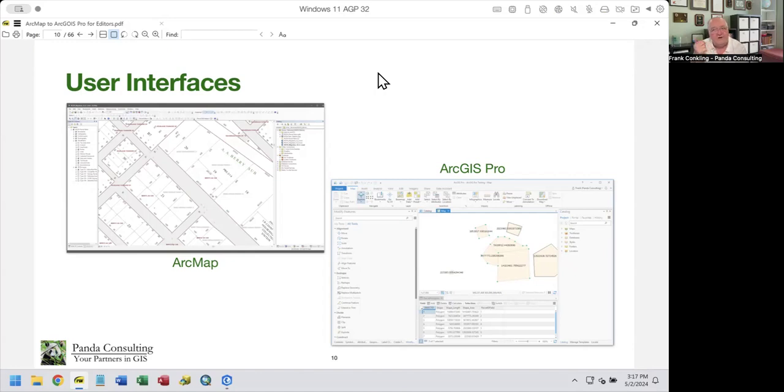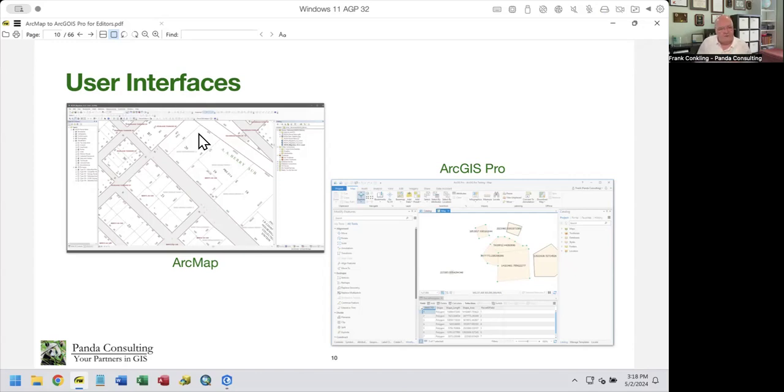The next thing I want to talk about is the actual interfaces and the differences between them. On the left side here, you see ArcMap. This is tried and true. Believe it or not, ArcMap is now well over 20 years old. I remember when it first came out, and it's showing its age. At the time, it looked more like AutoCAD.